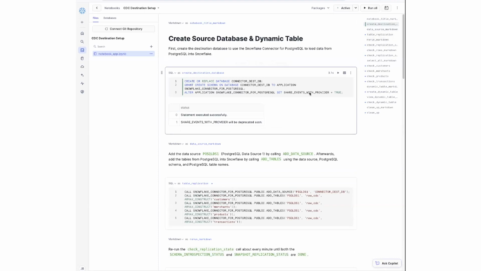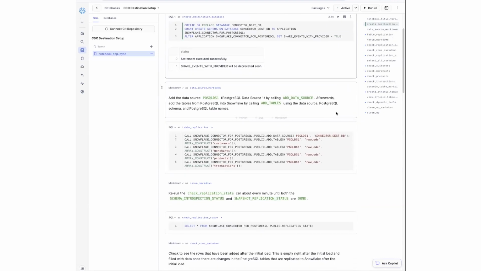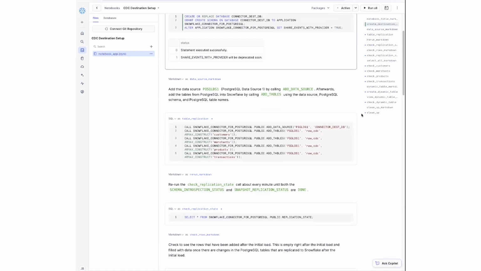All right, so this cell is done. Now what we're going to do is add our data sources. In this cell, we call the add data source right here, and we have the name of our data source. PSQL DS1 is PostgreSQL data source 1, and this will be the name of our database.